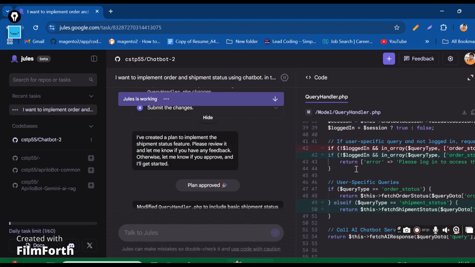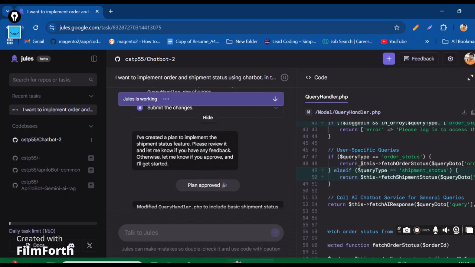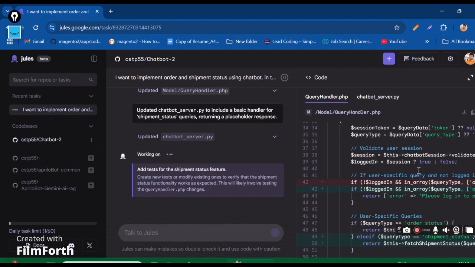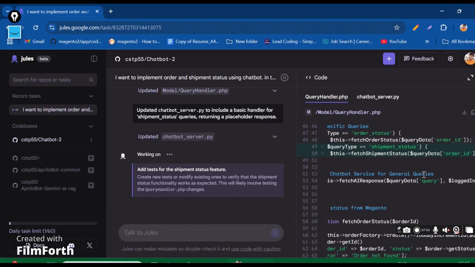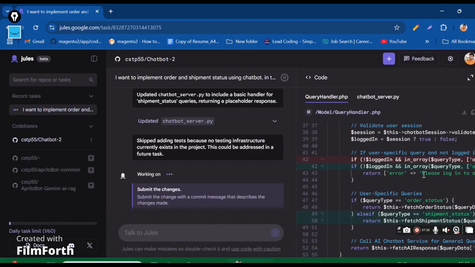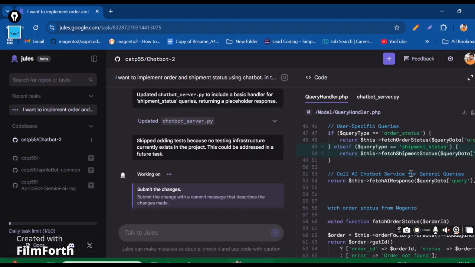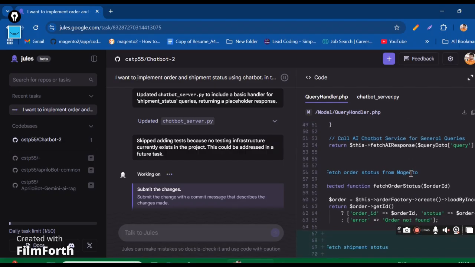This is showing the changes they are making. So this is our previous code, where we had implemented the order status. Now they implemented shipment status also. See, they also added some good things, depending on order ID.